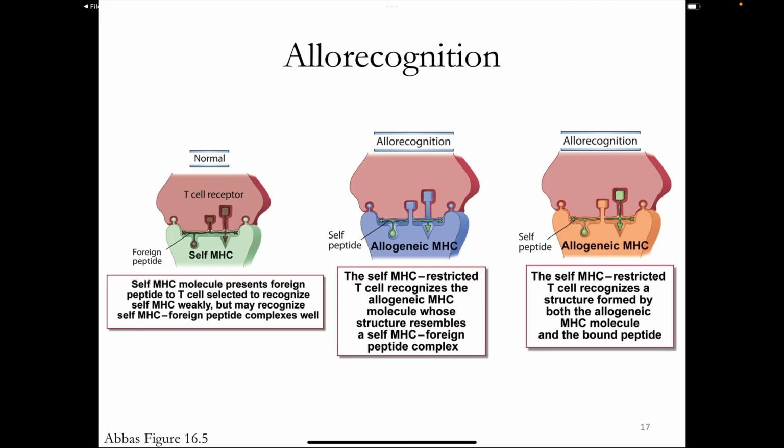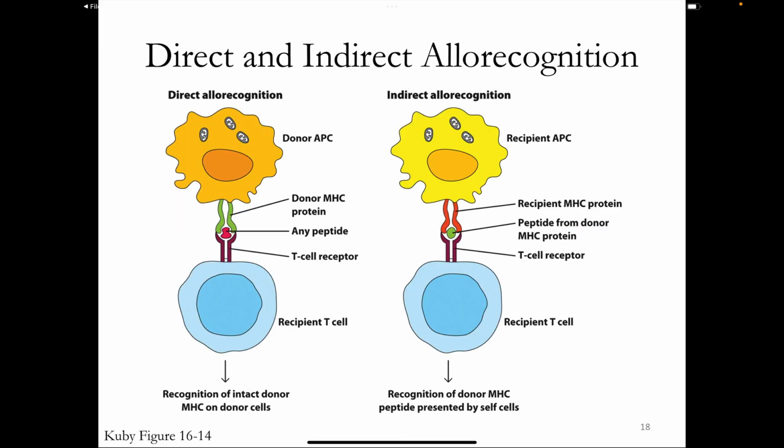And so what you can think of here is this idea where this foreign MHC is somehow being recognized as a foreign-looking thing by the T cell. And it might be because structurally it fools the T cell into thinking it's self-MHC with peptide on it. That's one way that this can happen. This method of allorecognition that's shown in this slide is officially called direct allorecognition, which you can see on the left.